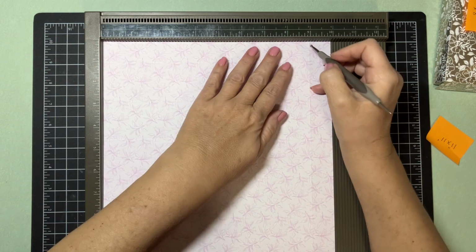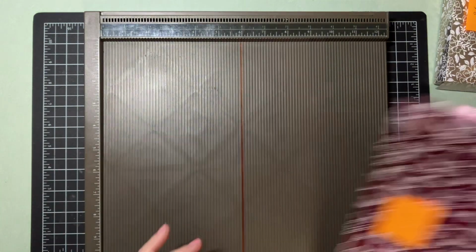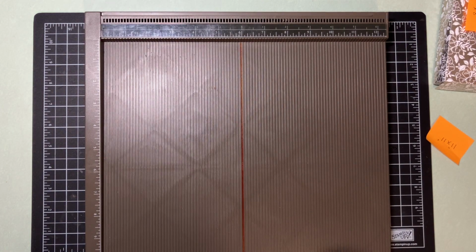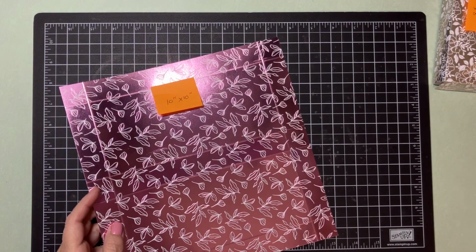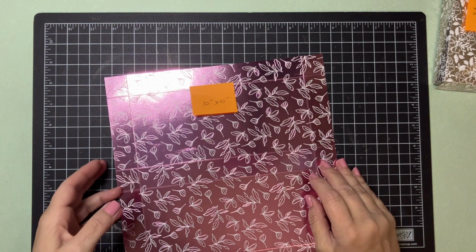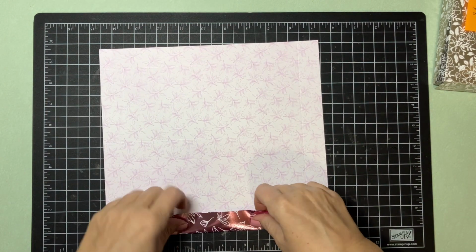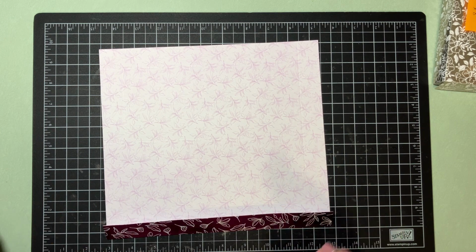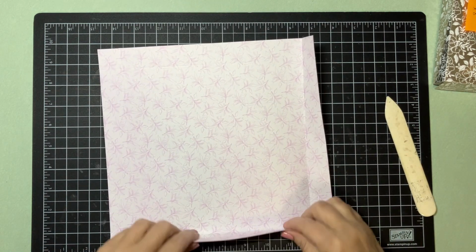I know it's an extra step of scoring, but after I folded the other boxes, I realized that it was really important to do the extra scoring on these. It makes folding and burnishing so much easier. And I've left the tags on so I know which box is which. So we're going to burnish and fold all of these. You have to take my word on this that they do fold much better if you double score them.